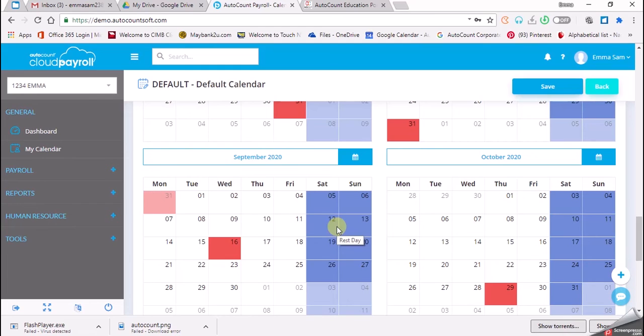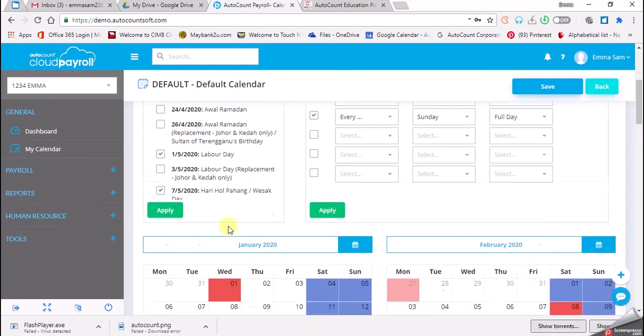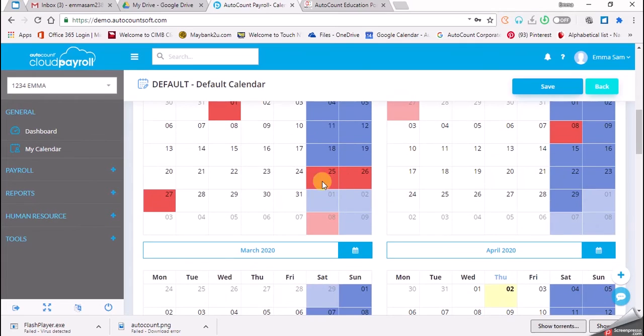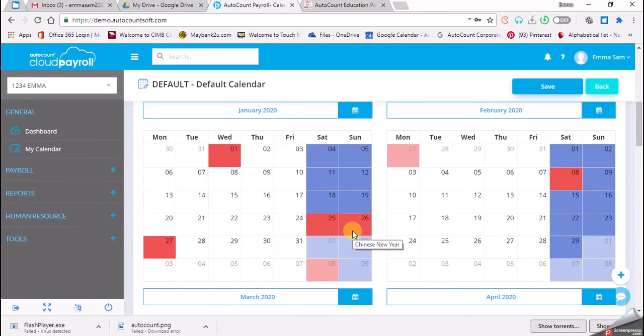Once you are done with all the calendar checks, the next thing you have to do is set the replacement day. For example, Chinese New Year fell on the 25th and 26th, so we have a replacement holiday on the 27th.